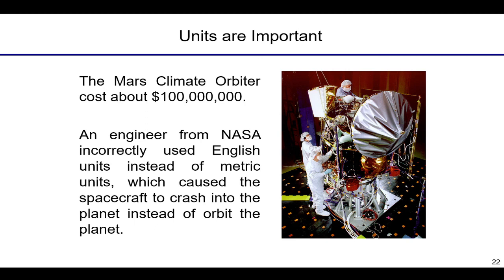Some actual engineers noticed this might be a problem and reported it up the chain, but some of the higher-ups at NASA, in a rush to get this thing launched, sort of buried some of those concerns, we'll say. So in any sense, there was a lot of disagreement. It got buried, and the exact thing that some of these engineers initially feared came to fruition. English versus metric, you lose $100 million with an error like this.